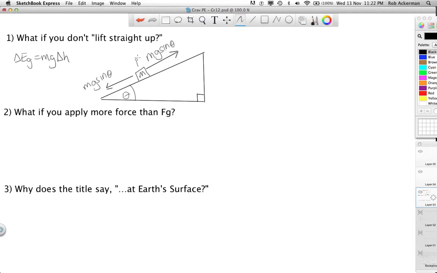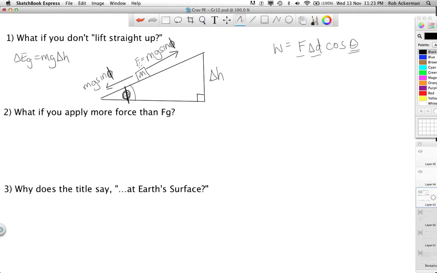And I'll just put in F equals. Now, suppose the vertical lift is what we've been calling delta H. We want to calculate the work done, and we know that this is F delta D cos theta. Now be careful here. The theta here is the angle between force and displacement, but the theta here is the angle of inclination. So to avoid confusion, I'm going to use the Greek letter phi over here so that you don't get confused with the theta in the work formula, okay?